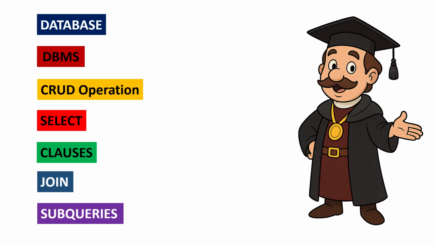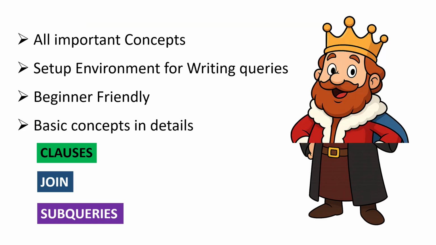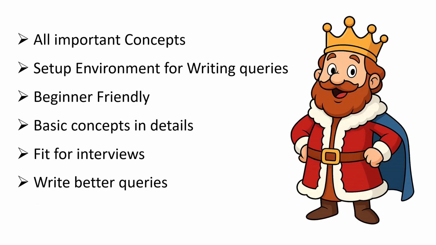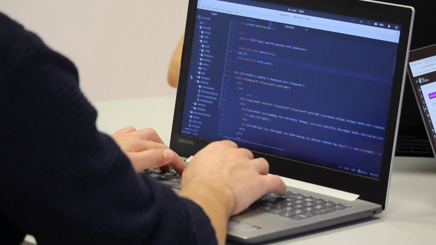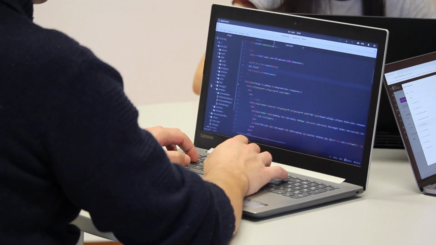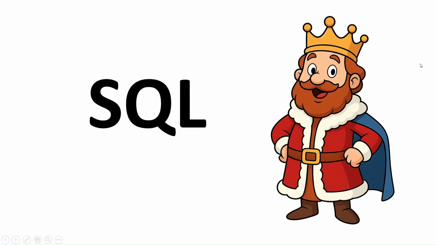In this tutorial, we will start right from the basics, like what is a database, to advanced SQL concepts like joins and subqueries. And don't worry, we'll go step by step. Throughout this crash course, we'll cover all the important concepts you must know in SQL. By the end of this tutorial, you'll not only understand SQL, you'll actually be able to write and implement SQL queries on your own. So let's dive right in and make SQL super easy.